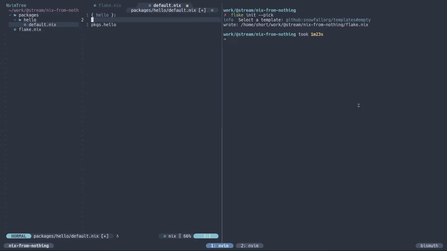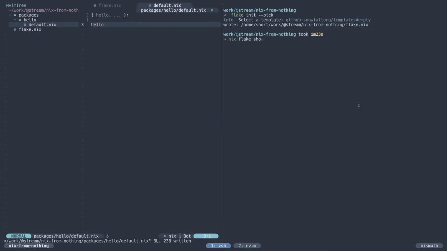So I'm just going to pull out hello directly, and there are some other things in here. So I need to add that ... This will be changing soon. You won't need the ... soon, but for now we do. So I'm just going to pull out hello from this set of packages because that's what we get supplied with. It's all of Nixpkgs. And then we just give you back hello, the hello package.